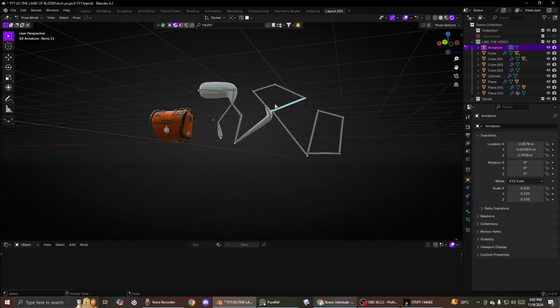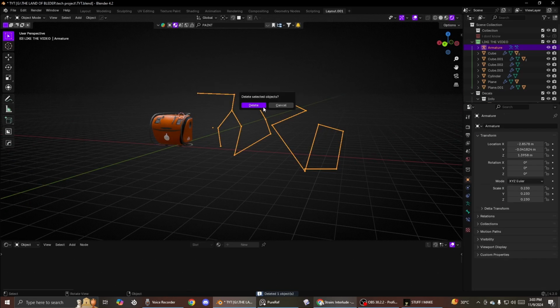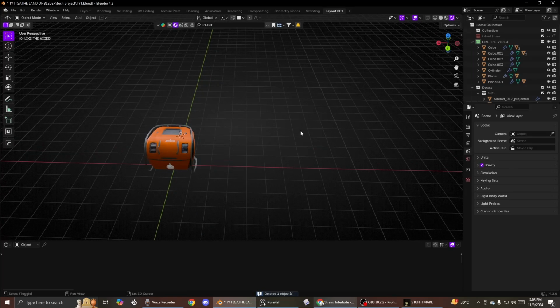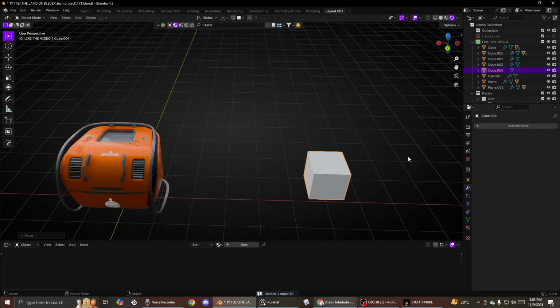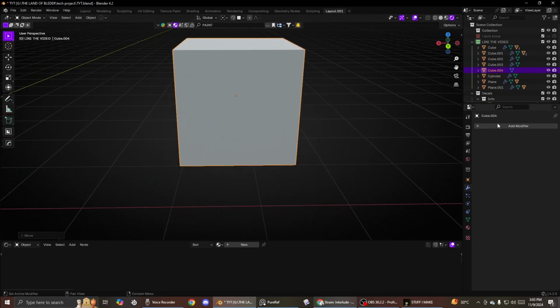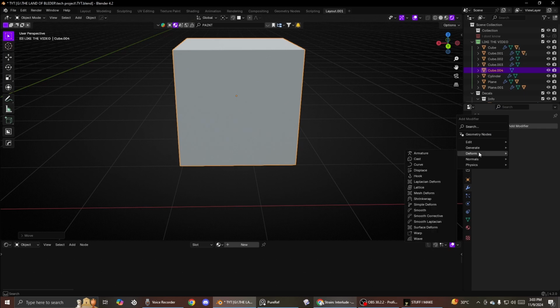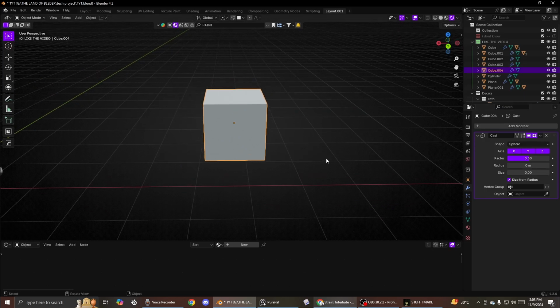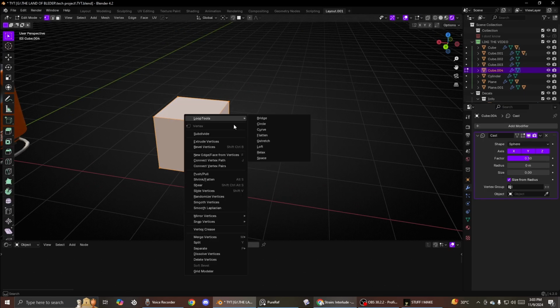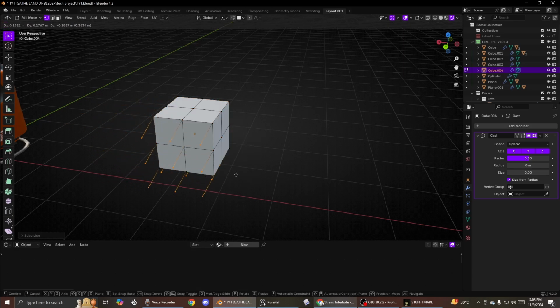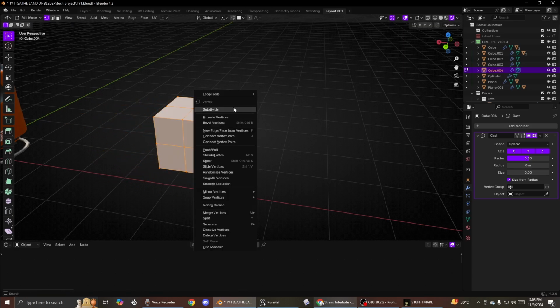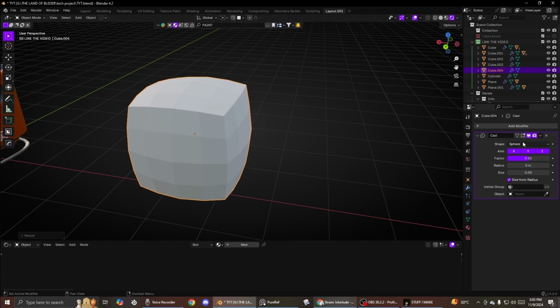Now let's talk about another modifier. For example, I want to make a spring or deform it to give it some look. Now what it does is, there is no geometry, that's the reason nothing's happening. Add a subdivision modifier.